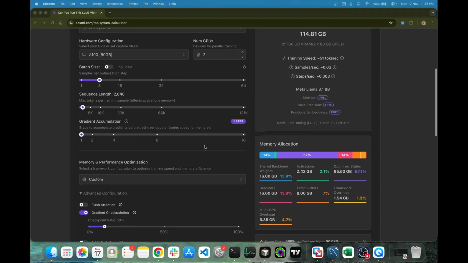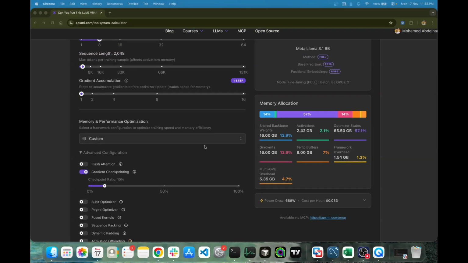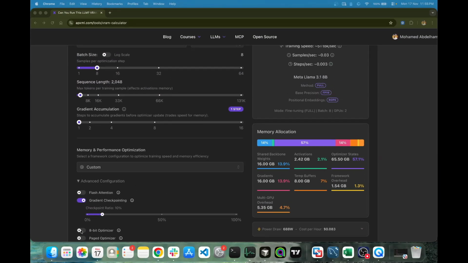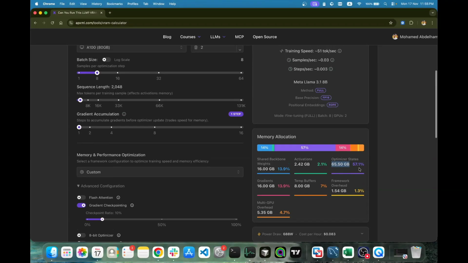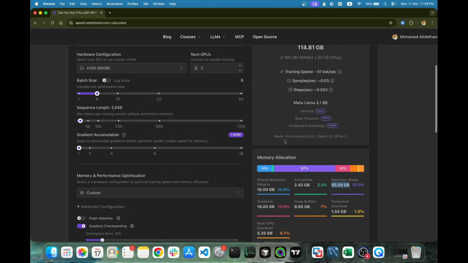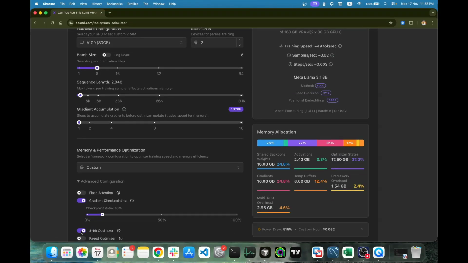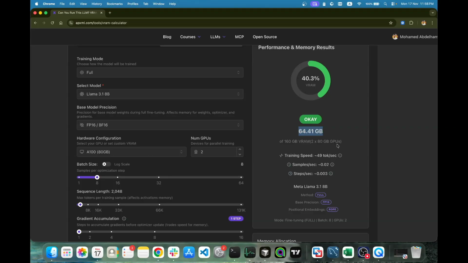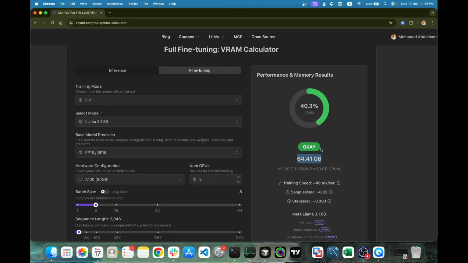And then finally, you can change the optimizer itself. Instead of working with the normal Adam optimizer, you can work with an 8-bit optimizer. Keep in mind that the optimizer is the component that takes most of the memory here. 57% is just for the optimizer, and this is a full precision optimizer, meaning every state here is 32 bits. So what if we reduce it to 8-bit? You would expect this number to go down in a huge way. If you do this, you can see now it's taking 17 gigabytes instead of 65. And now you only need 64 gigabytes of VRAM, which means this setup can be achieved using a single A100 GPU.